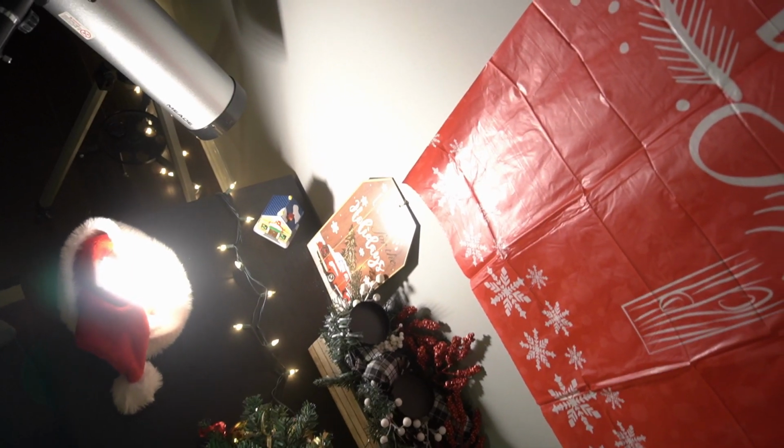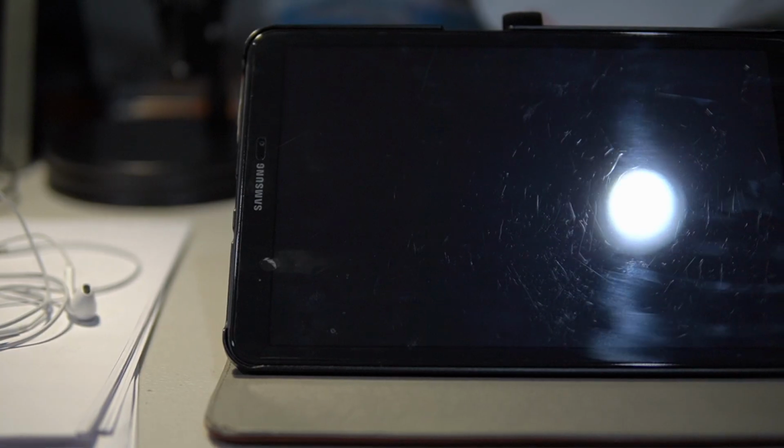Let me just take the camera actually and show you. So this is what you saw before, right? But then you come over here, and there's actually a light behind my Santa hat that I set up. And then I took my tablet and had it with the torch on and I just lit up the paintings over here. That's pretty much all there is to know. Oh yeah, one more thing. I have Christmas lights. I don't know if you noticed.